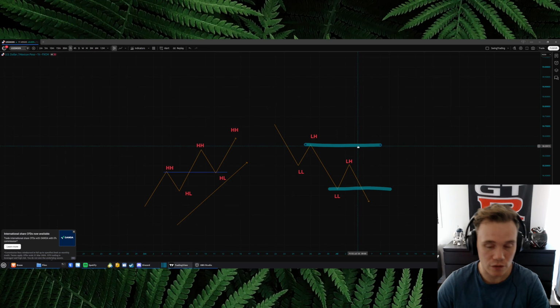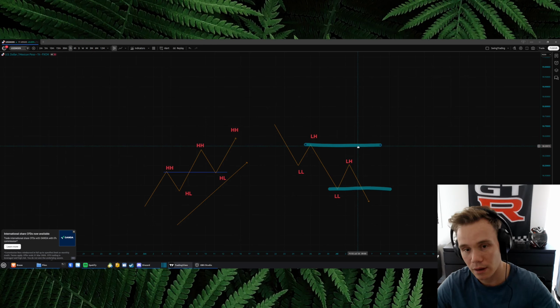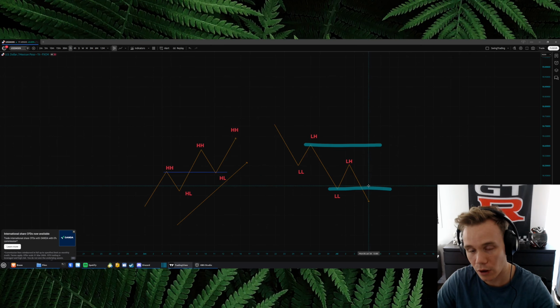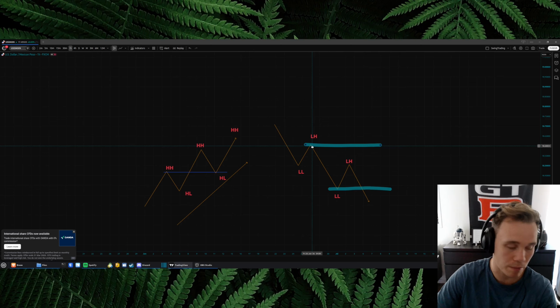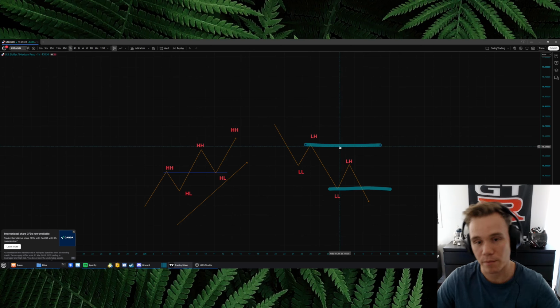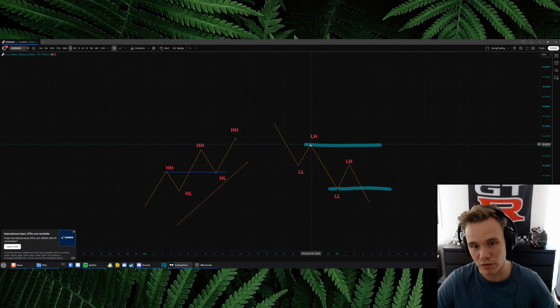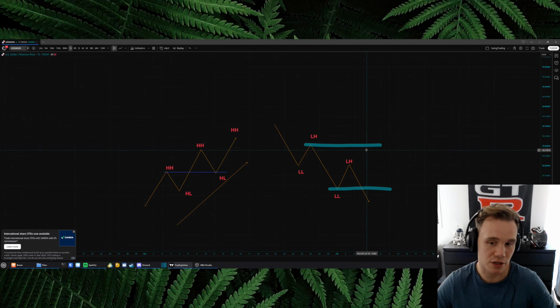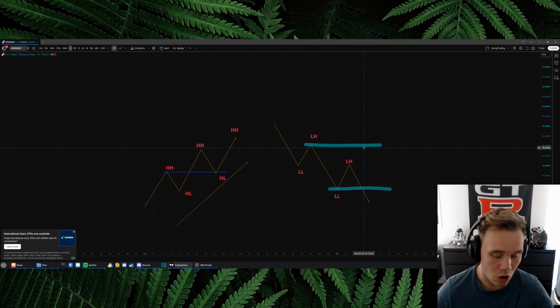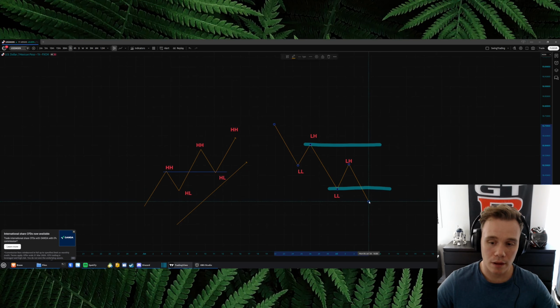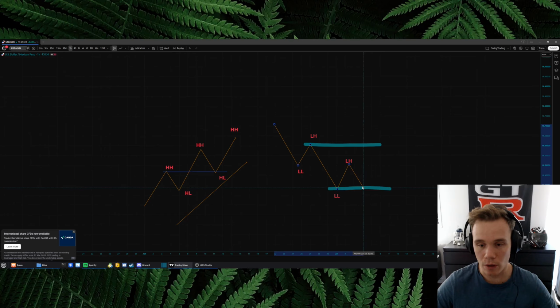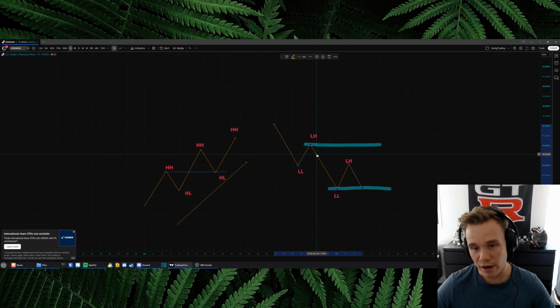So that's just something to be aware of, that those points here are often quite a fantastic area to trade off of, because you've got the expectation of the lower high being formed to continue into a lower low, but also because you've got the support and resistance level, and it's also a point where if you can catch a fake false breakout and the market swept these recent highs, it's a very strong position. It's a very strong confluenced setup. Now, that's pretty much it in terms of the trending market.